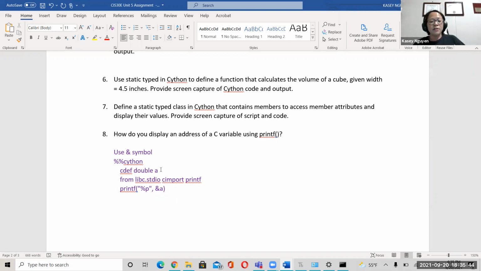Okay. So in order for printf to work, you've got to make sure that you import the library that it's using. And to print the memory address, we would just use the ampersand in front of our variable name.